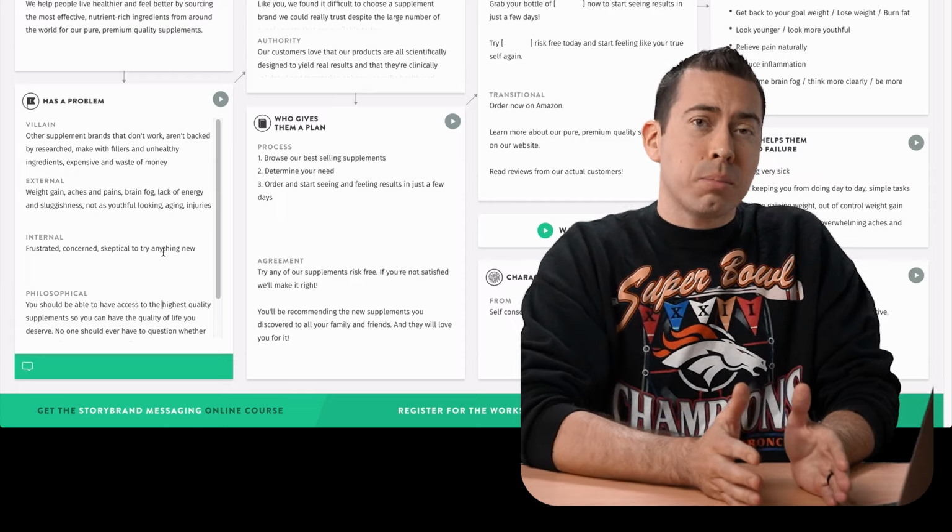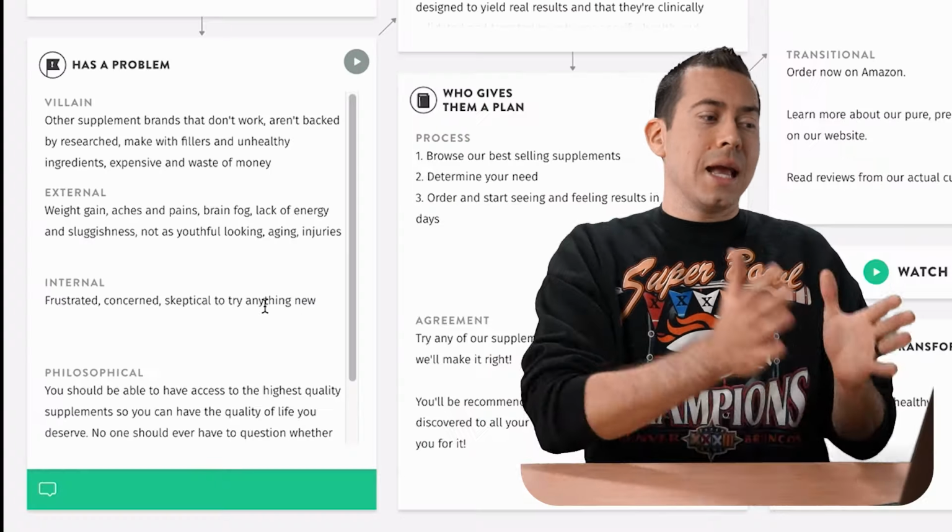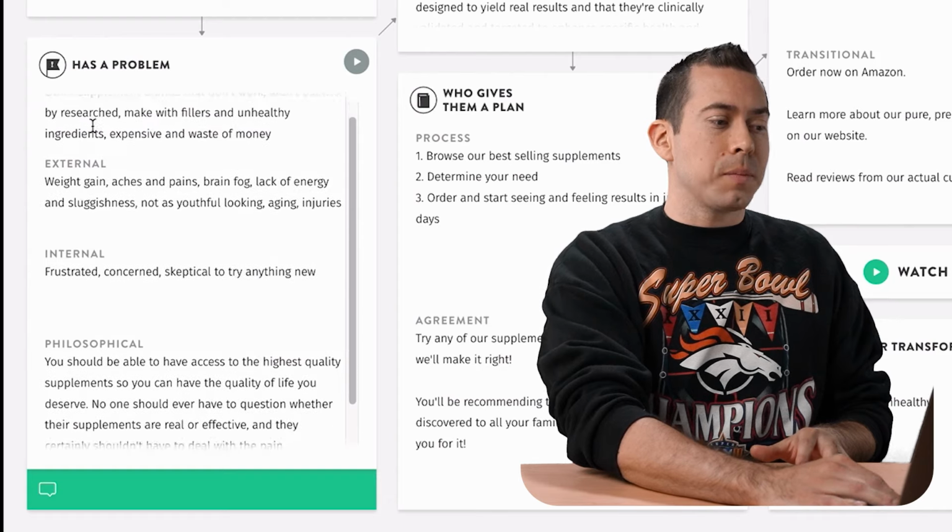So you're defining the problem, you're defining who is this character and what do they actually want? What do they actually want to achieve? They want to achieve a nice, healthy lifestyle where they're alert, no brain fog, they're in good shape, they don't have a bunch of overweight tendencies and overweight appearance. So they're trying to get their head right and their body right in a better, healthy state. And the villain is other supplement brands that are making lower quality supplements with low quality ingredients and things like that.